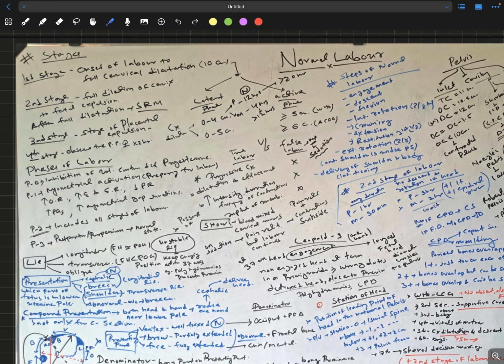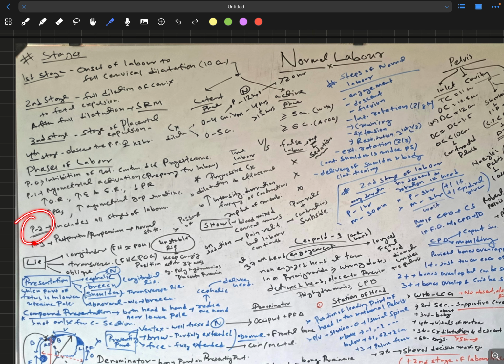What happens when the myometrial activation takes place? There will be increase in oxytocin receptors, increase in estrogen and estrogen receptors, decrease in progesterone receptors, increase in prostaglandins, and increase in myometrial gap junctions. All these are myometrial activation, the preparing of myometrium before the labor. All these will facilitate the labor. So during phase 1 of labor, all these changes take place in the myometrium.